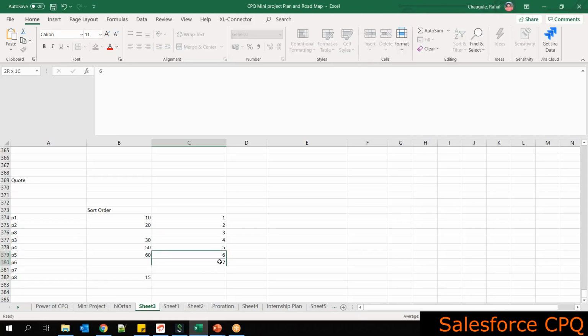For example, if I have both the products with sorting order 3, what will happen? That's a good point actually. It's based on your product's name; it will sort and display in alphabetical order. That is the standard way. If one product name starts with A, for example, and the other starts with D, then A will display first and D after, if you have the same sorting order. But this is not the best practice. You should not have the same sorting order for the products.